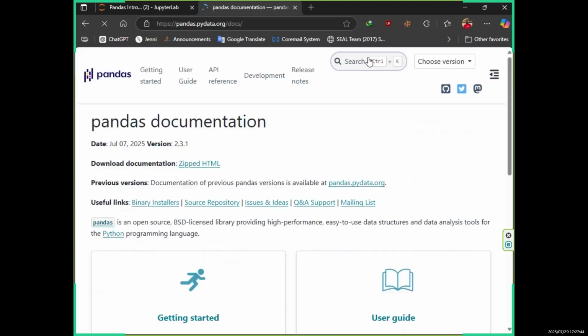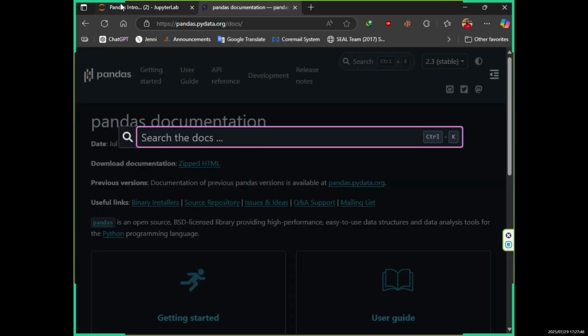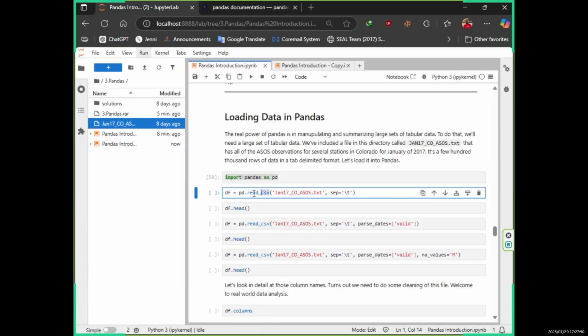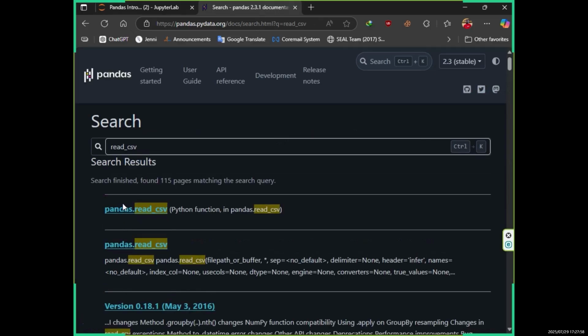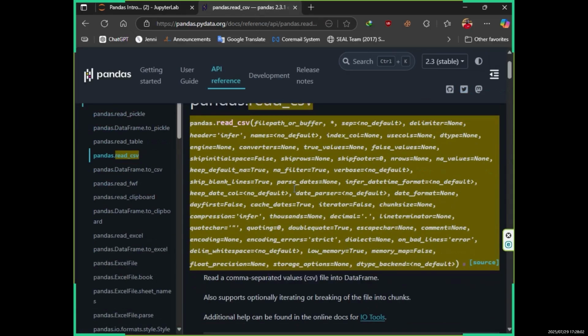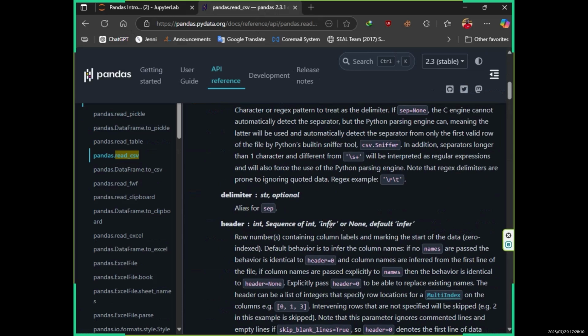What is the function that we are using? Read CSV. So I can copy the function name and search for it. It says pandas.read_csv. Here you can get a clearer idea about the structure and the separators you can use.